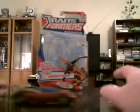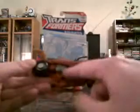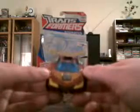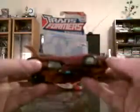So Rodimus Minor. Very much in the flavor of Hot Rod from the old series. Very cool car. Rolls very well. If we look at it, the pipes kind of start at the bottom here, and then they go up to the top. I believe in the Gen 1 toy, they just come to the sides here. We've got the V-spoiler on the top. We've got our flames on the hood with the motor sticking out, much like our Generation 1 Hot Rod.